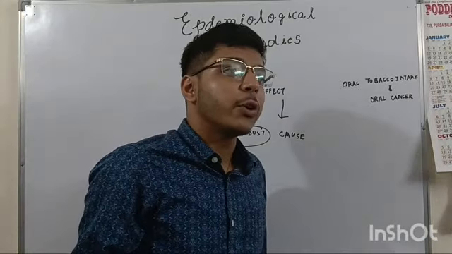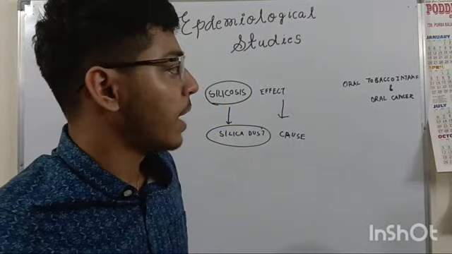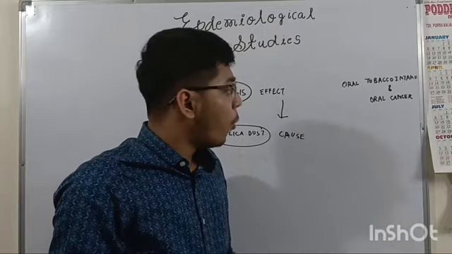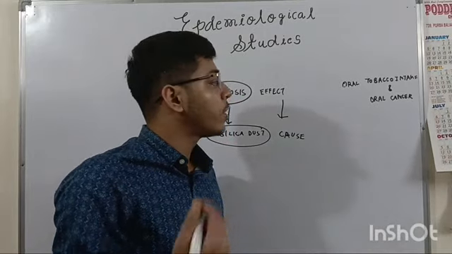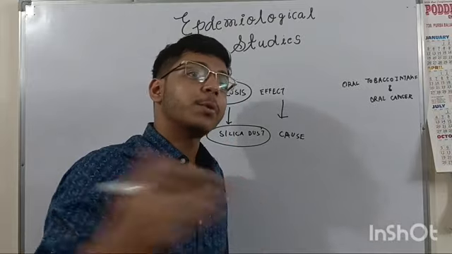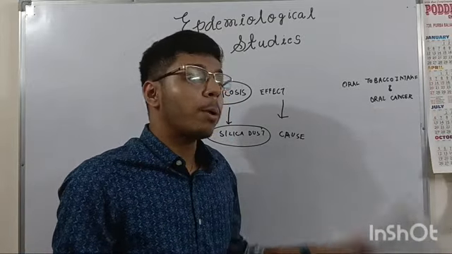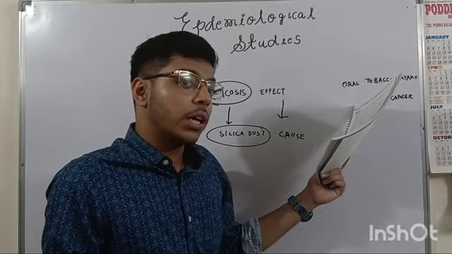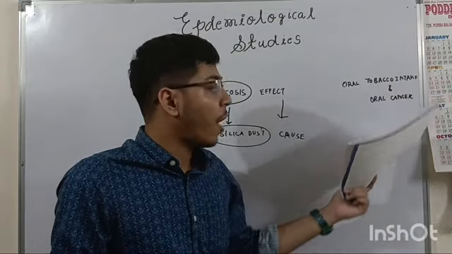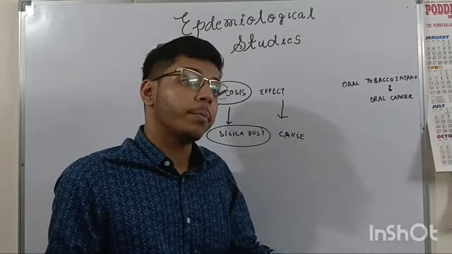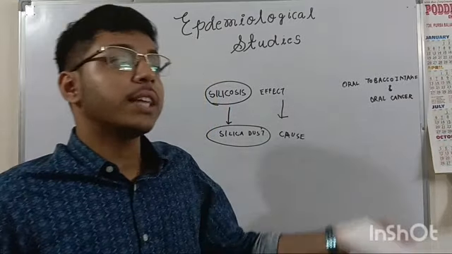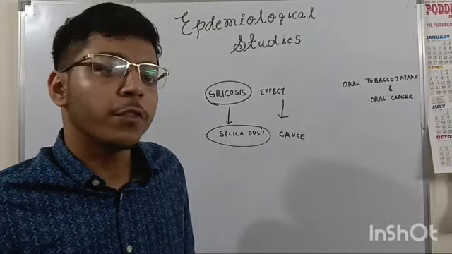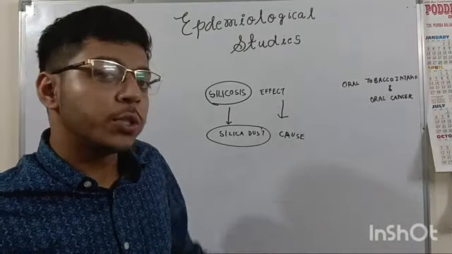Because case control study requires very less amount of time, less manpower, and it is very easy to be done. While cohort needs a large amount of money, large manpower, and requires a large amount of time. Also, there is a problem of ethics in here. If we give a person oral tobacco and then we study oral cancer for our purpose of research, we are harming him. We are giving him tobacco and then we are studying whether he will develop oral cancer or not. So this is harmful for the person we are choosing.